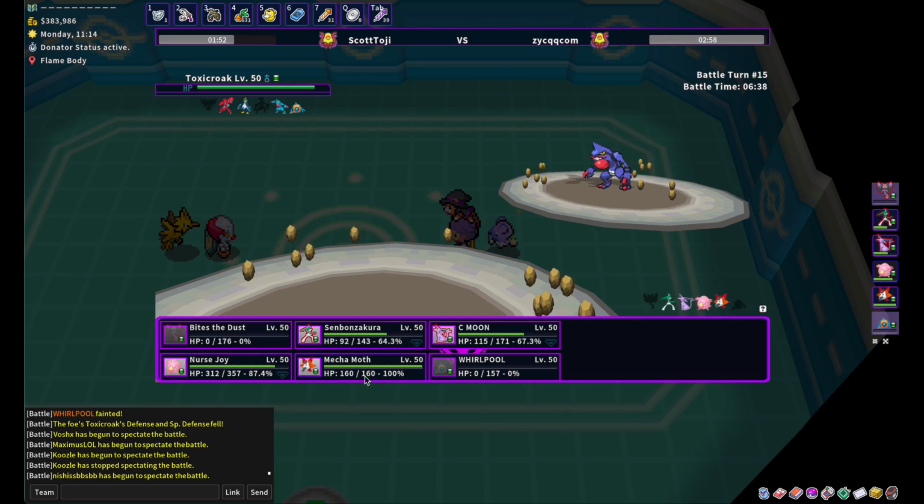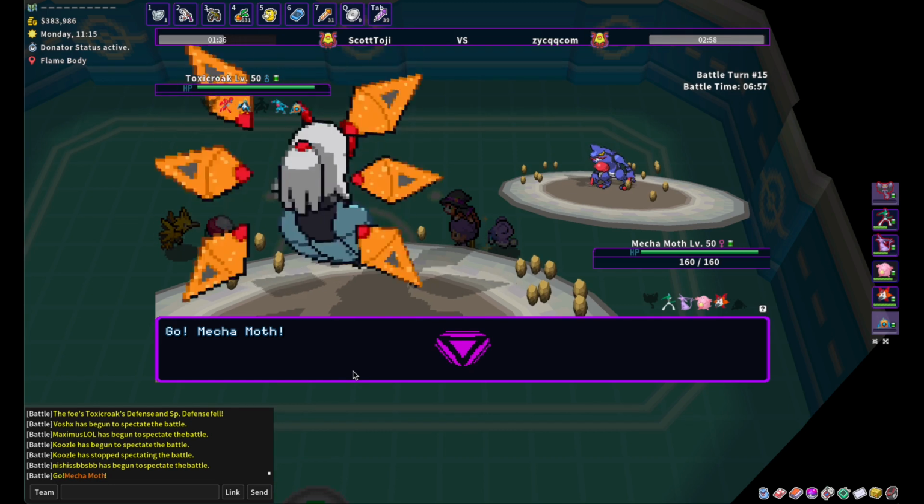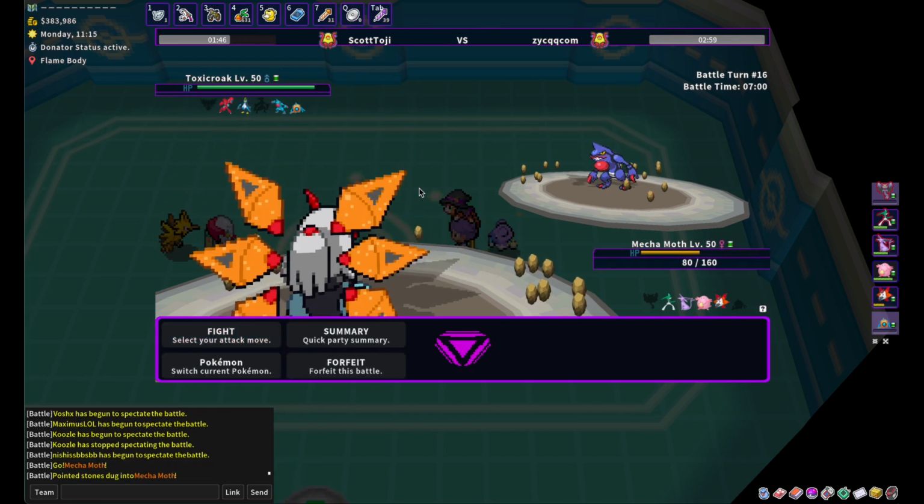Okay. Psycho Cut will absolutely nuke this thing to smithereens, but he has two switches into that. What about Volk? Does Volk do anything? Let's see. Specs Volk. I feel like an Overheat probably destroys this thing. Yeah, you're right. Let's just go click Overheat. It definitely does. Oh, it's Dry Skin too. Yeah, we're fine.